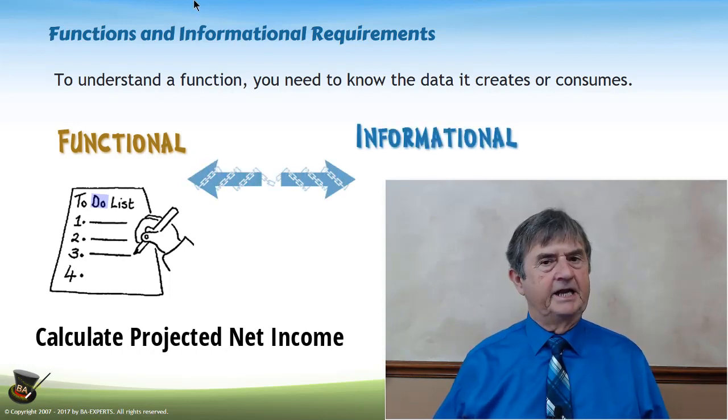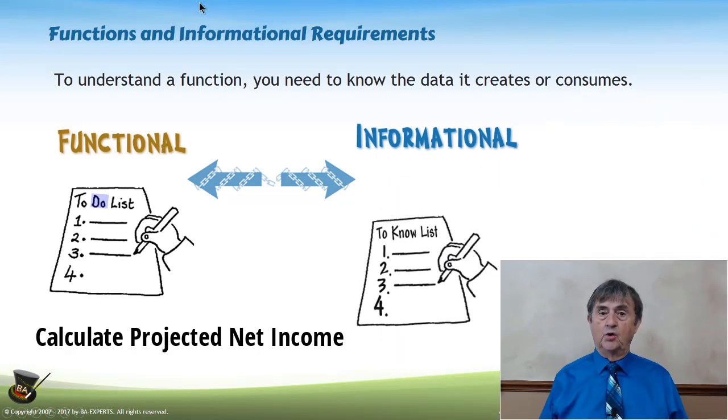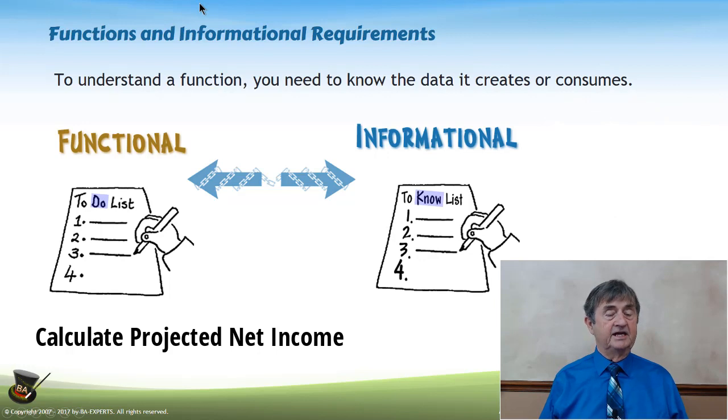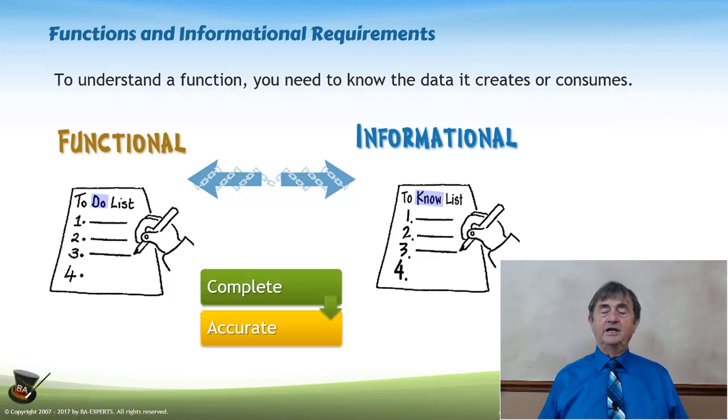And technically speaking, a functional requirement consists of what the application has to do or know. Know being the data side of it. Both dimensions, doing and knowing, together form a complete and accurate picture of what the application is really all about. It's not enough to have just the function. I also need to think about the data.